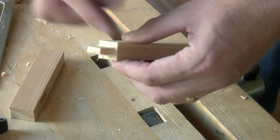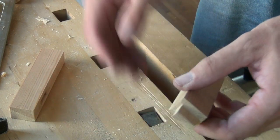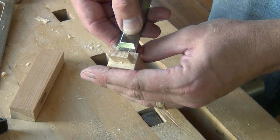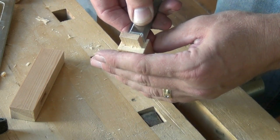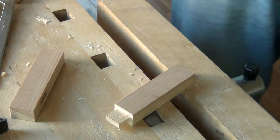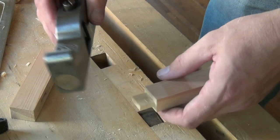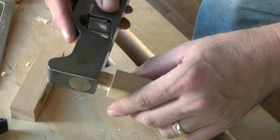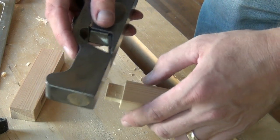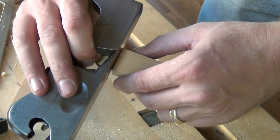We need to clean up now around the shoulders of our tenon, and on a small one like this the best device to use is a chisel. Laying it on our knife line right at the edge, holding it level, and then just paring away the end grain up to the tenon. And obviously we hold it in the vise to do that. If we were making a larger one, we'd probably turn to a shoulder plane such as this. We can rest the side of the shoulder plane on the tenon and gradually shave down to our knife line, always remembering to go part the way through from one side, flip it round and complete the cut from the other side to avoid any tear out.